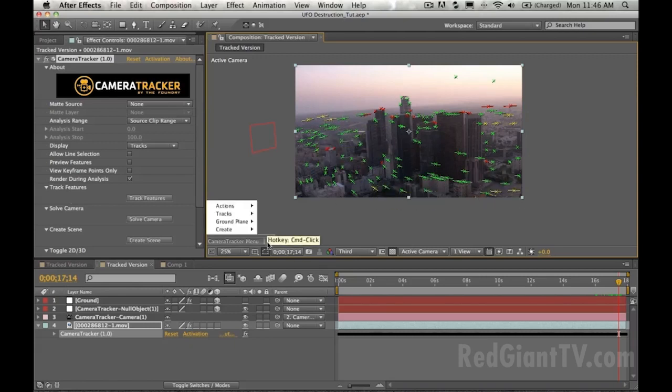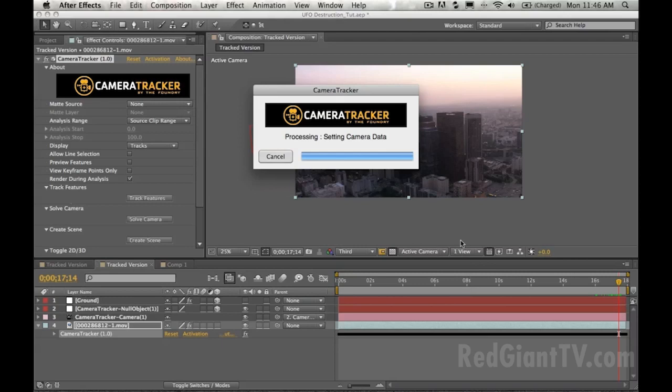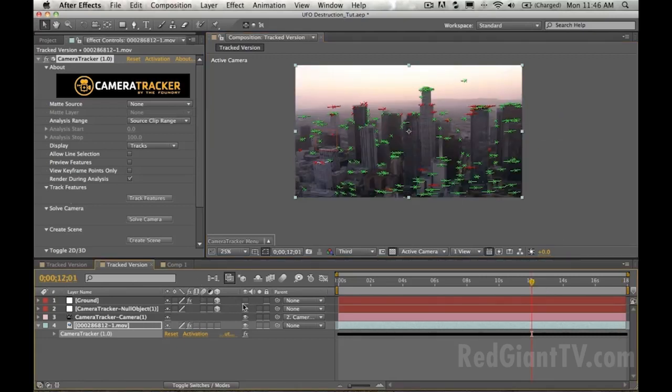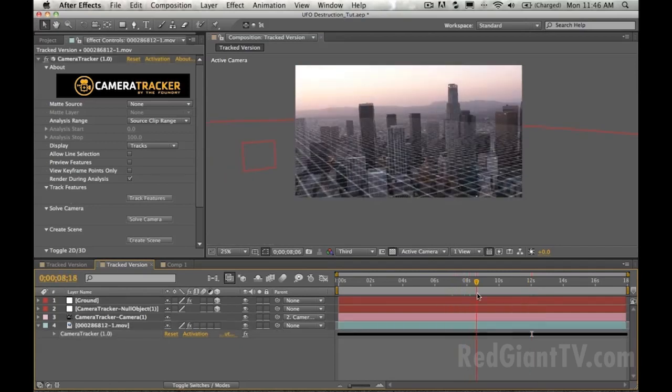So I'm going to go to the camera tracker menu down here in the bottom left and go to ground plane and say set to selected. So what this has to do is go through and realign all of the data. It shows the points that I had selected and used as the ground plane, and it leaves those highlighted for us. I'm going to turn that ground plane back on, and looks like we're getting pretty close.